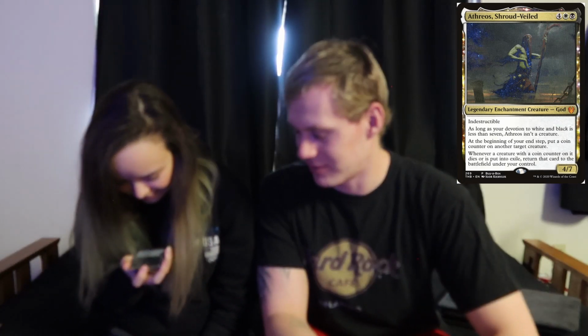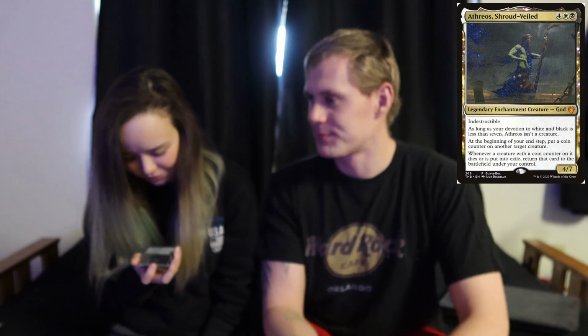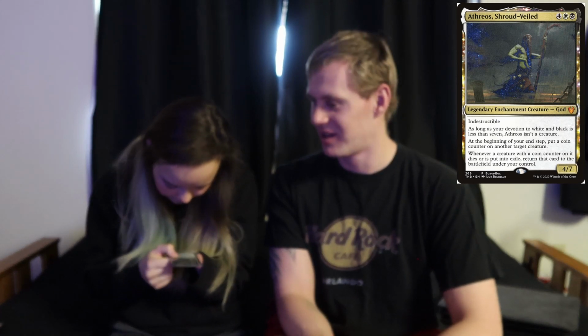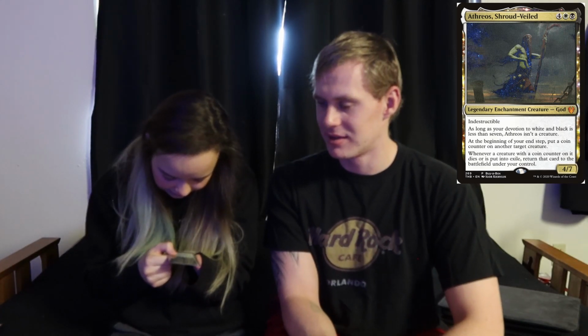All right, so next we have Athrio's Shroud veiled. This one, I mean, he's just God, right? No other creature types. He's a god. So he doesn't have a face, and he doesn't have a shirt either. Does he have a head? He has a head, but he has really long hair that goes all the way down to like his belly button. And it covers up his face, and he's got a giant wooden staff.